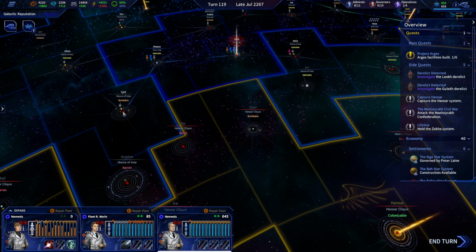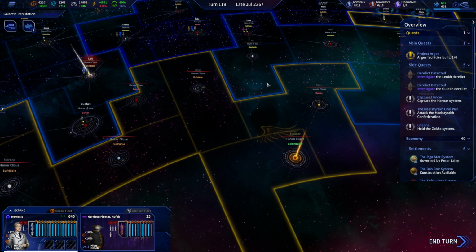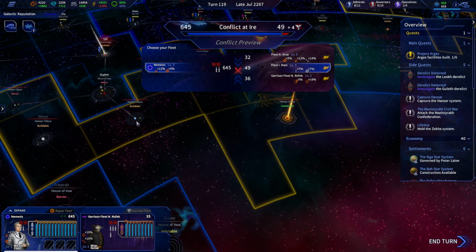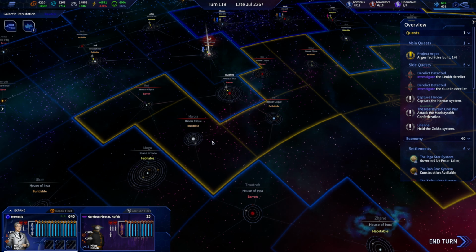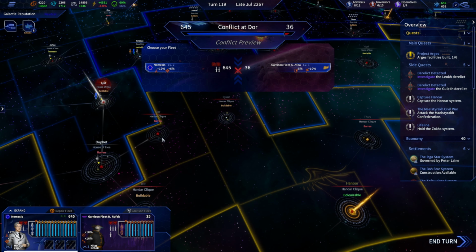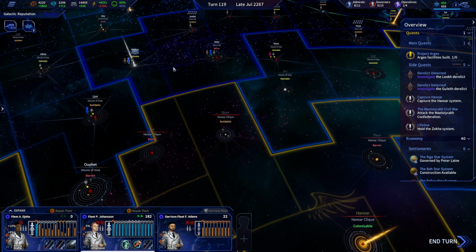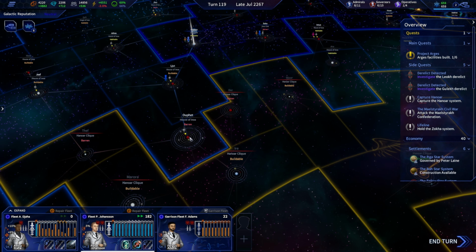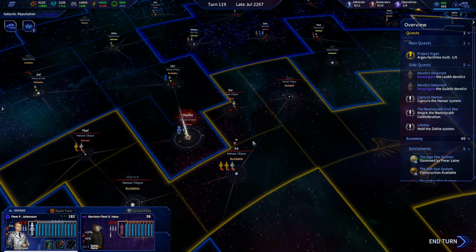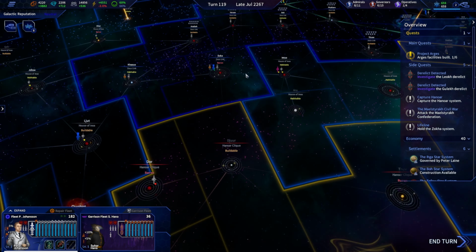Get the fleet of 645. And we're running right on down this way. So this section of space is... I'm gonna take this. Go that way, that way. This way, this way. It's all coming together now. There are some fleets around us.